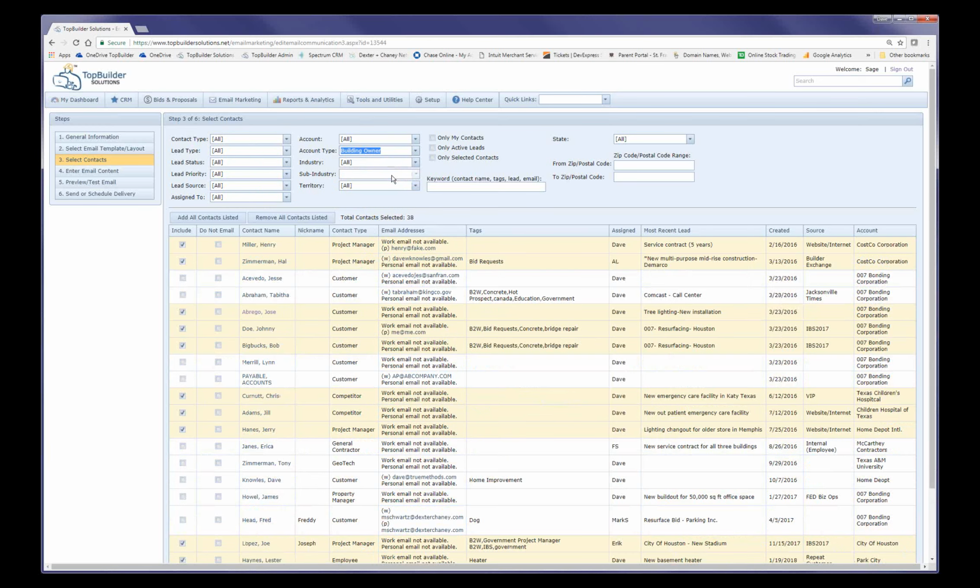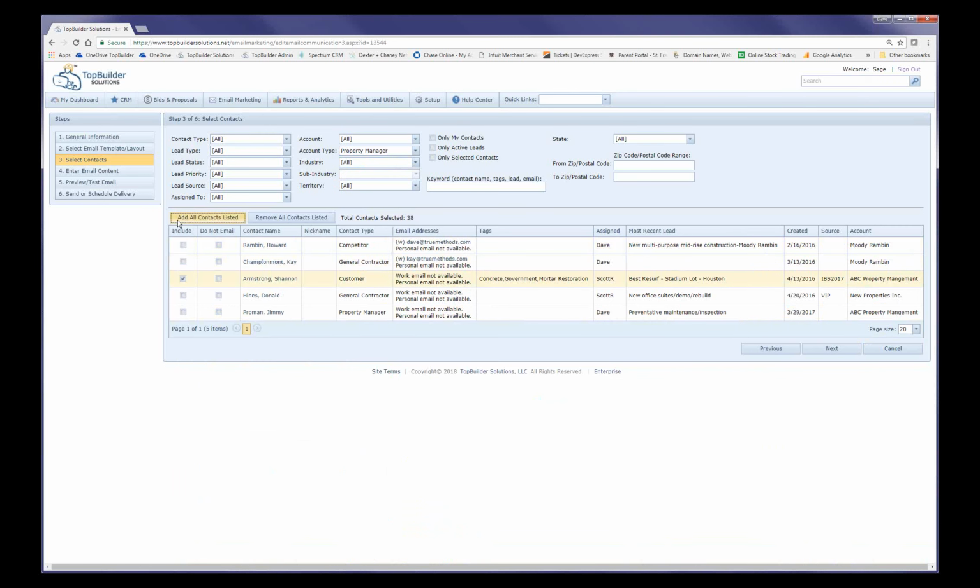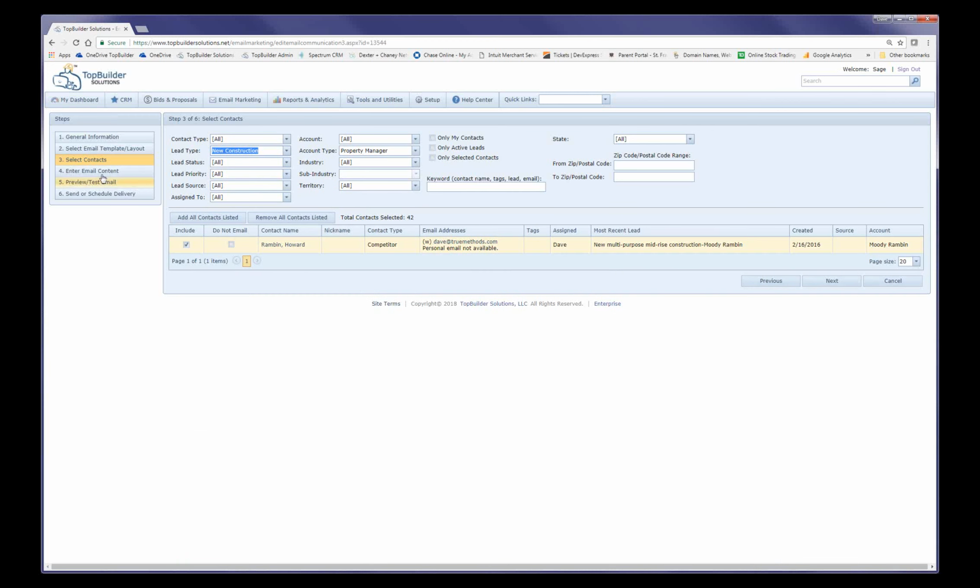This is very common for construction, where they want to target building owners for service contracts, warranty work, preventative maintenance agreements, or property managers. And then we have all these other parameters. We can say, I just want to find new construction jobs, and I want to target them.